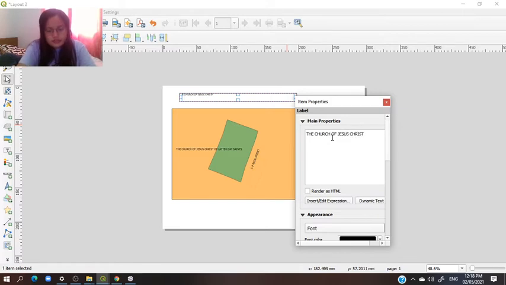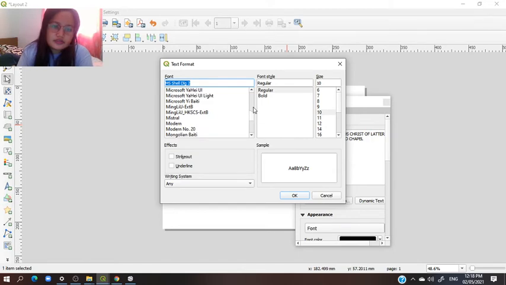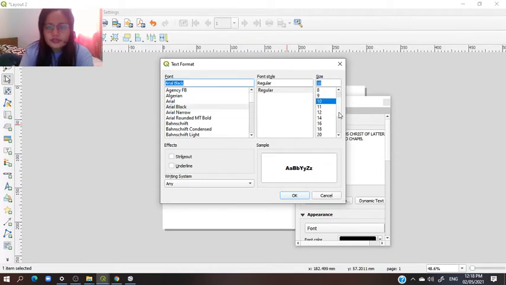Church of Jesus Christ of Latter-day Saints, Moncayo Chapel. Okay, make it as a font. My font is Arial Black. Size is, make it larger.